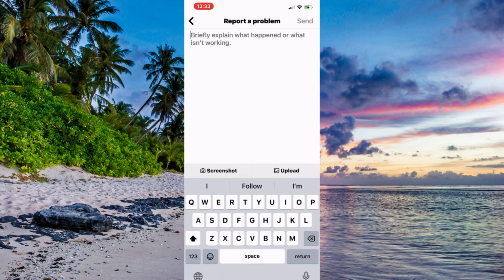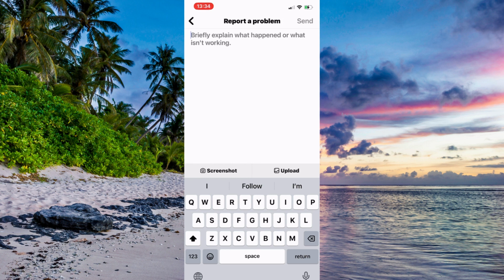And now you might wonder, why do I have to come to this page right here? Well, great question. The reason why you need to come to this page right here is because in here you're able to contact directly the Instagram support. And if you're missing some kind of feature on your Instagram, well then perfect, you can just come here and you can write exactly like this to be able to fix this.